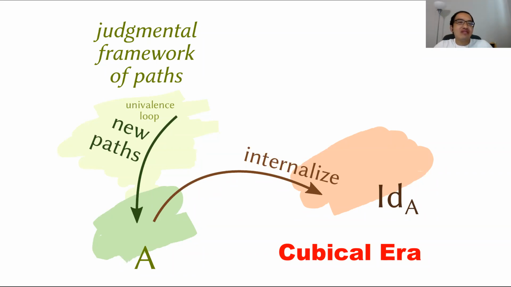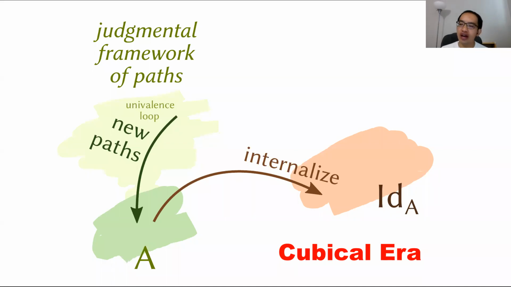So even from the very beginning, from the philosophical point of view, it will not work because that's very strange. So cubical type theory is changing the entire method. Instead of adding things to the ID A, which the original type A has no idea about, it adds things into the type A directly. So now the loop constructor is part of the circle directly. It's not through ID of circle. It's in the circle type directly. So you're adding the new path directly in A.